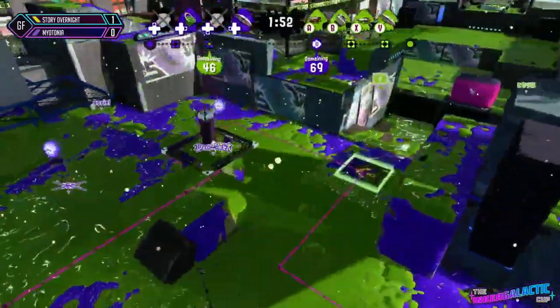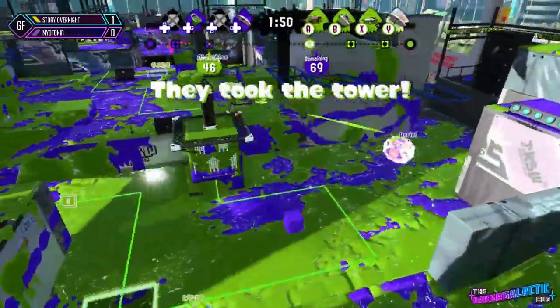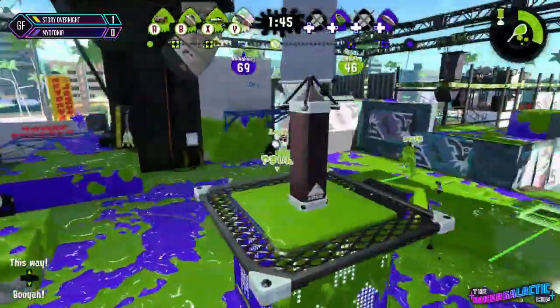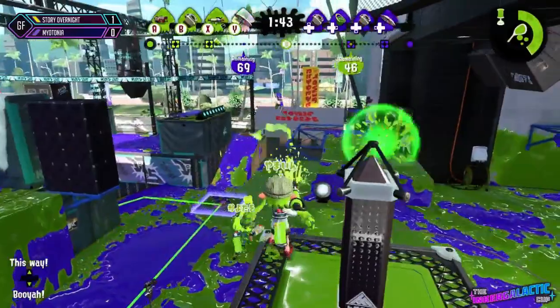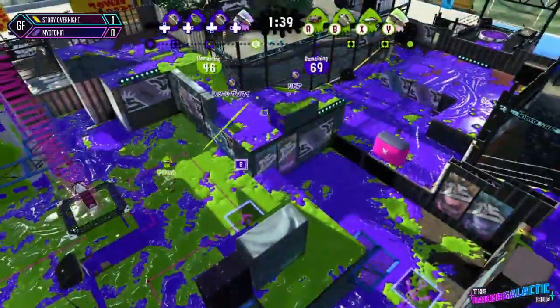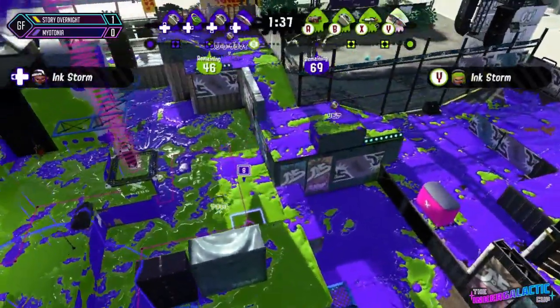Beautiful job. They're getting multiple kills. They will come away with a double kill on both Sloshing Machines. Those are two of the best weapons to eliminate when they're pushing the tower like that. And that'll be a fantastic stop and give them another chance here from Myotonia to push this tower even farther forward past the 46 mark.